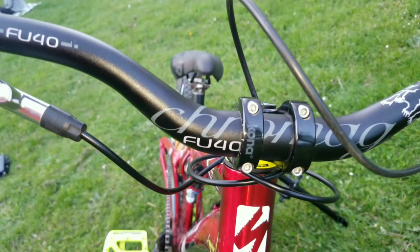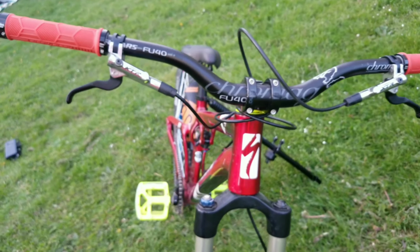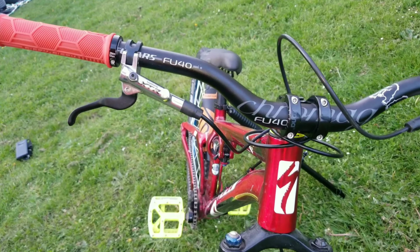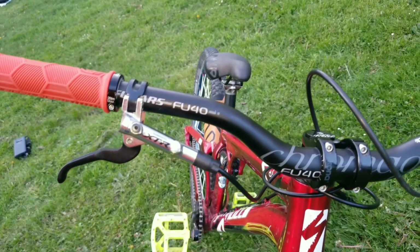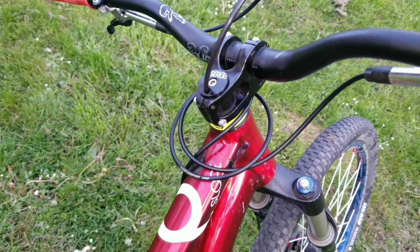Of course, we got the extended cables on the XTR brakes. We got the front cable running through the top and the back brake cable wrapping all the way around the frame. Throw down some double bar spins, double tail whips.